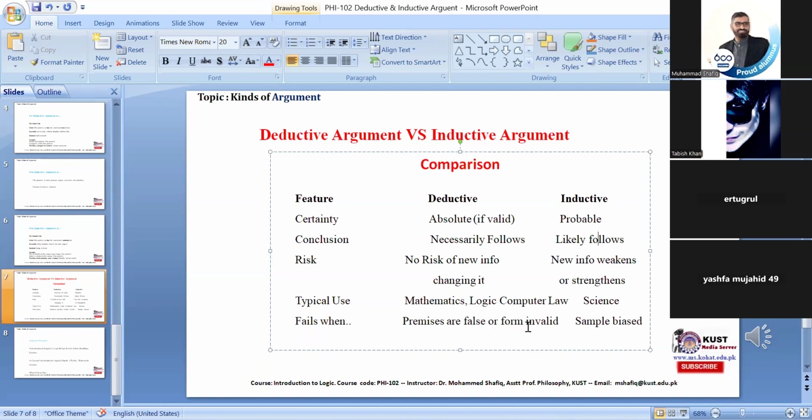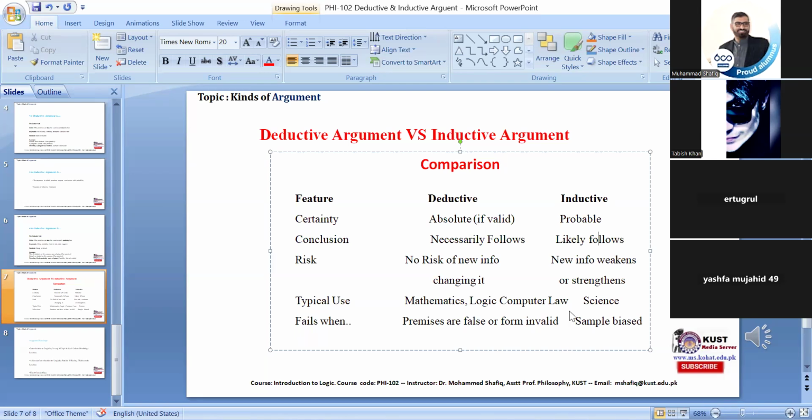On the other hand, the invalidity: if I say all men can fly, Mr. X is a man, therefore Mr. X is tall. So the form does not make it valid because the premises are saying something else, the conclusion drawn is something else. So it's invalid if the form is not valid or if the premises are not true.